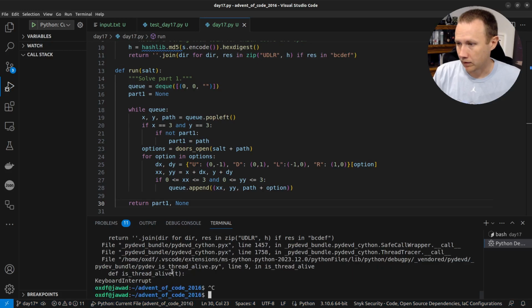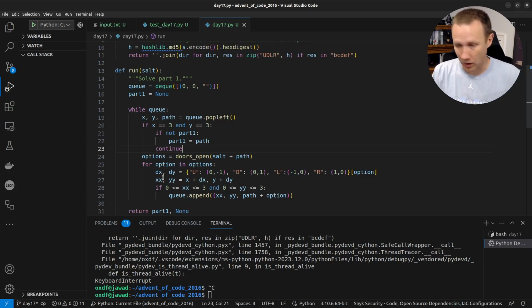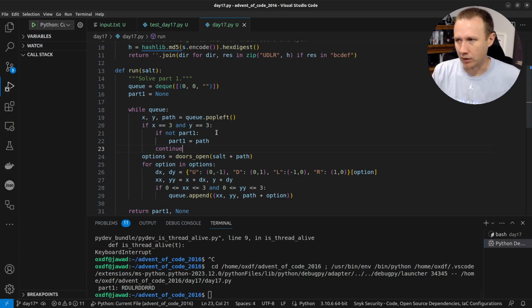We definitely need to take care of something. Even if we don't update part1, we've got to continue here because we hit the final room. We don't want to get more options. We don't want to add to the queue. I think this will run forever otherwise. Part1, yeah, that came back quickly enough. So the question now to track is what is part2?